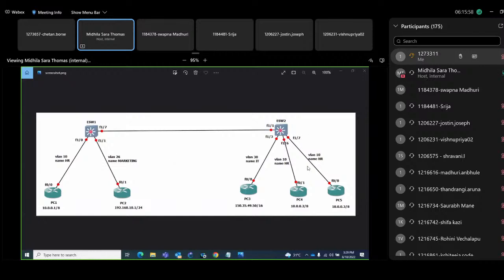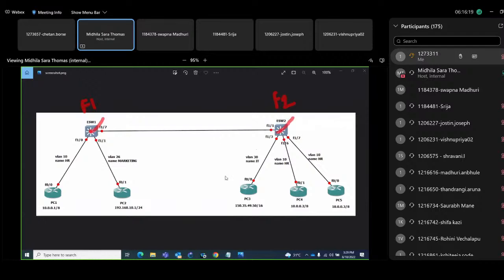I'll explain. I know two switches are there. I purposefully didn't say it. My question to you guys: consider this is your Infosys. This is floor 1, F1. This is F2. There is a switch in floor 1.